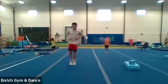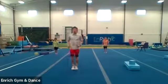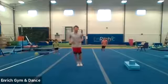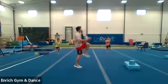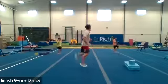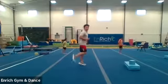Forward, back, back, forward, back. Good. And front and back. Continue making a cross. We're going to go side to side now. Side to side. All right. High knees. Try to get your knees above your belly button. Keep your heels to your bottom. Heels to your bottom.